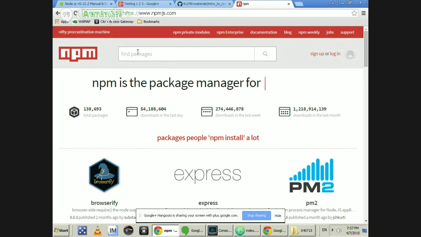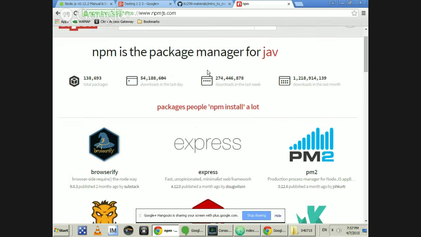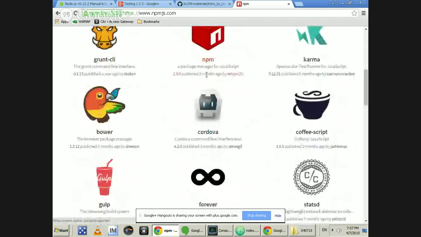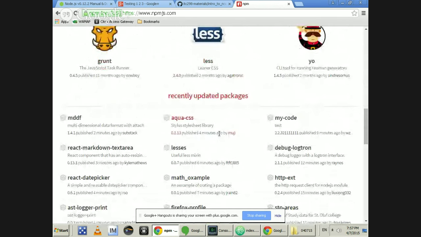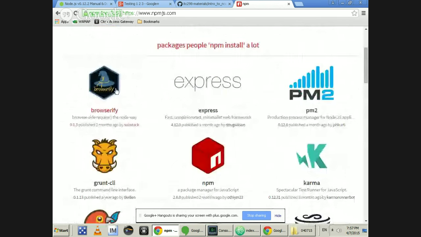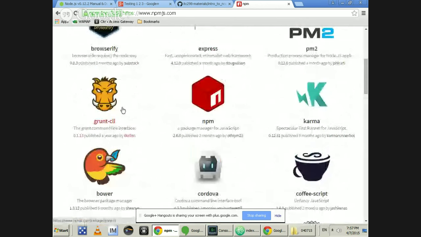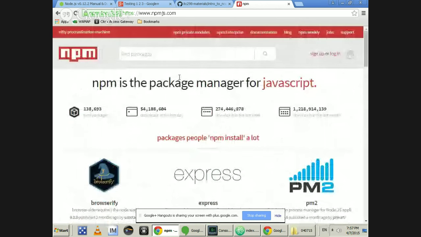And in some cases, they let us do really complicated stuff that we would not want to write ourselves because it is so complicated. You can go here and see all of the very popular packages that are used. You may recognize some of these. We're going to talk about Grunt and Less. Browserify we're going to use down the line. It's great. You can also search this for things.